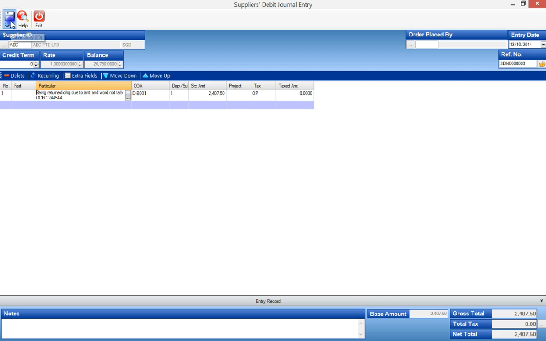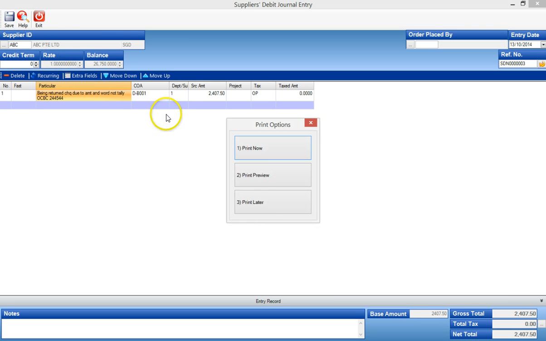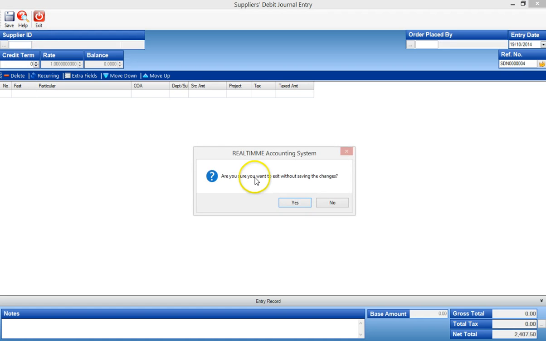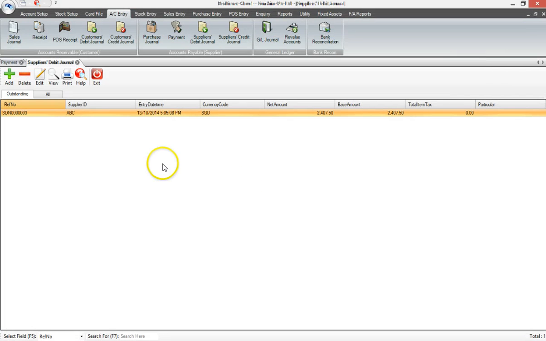Once complete, click Save. Print later. Exit from the supplier's debit journal entry.